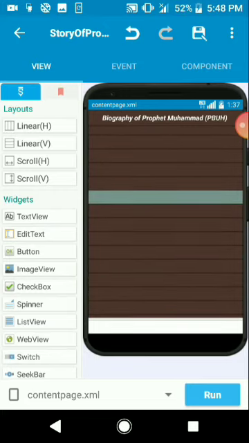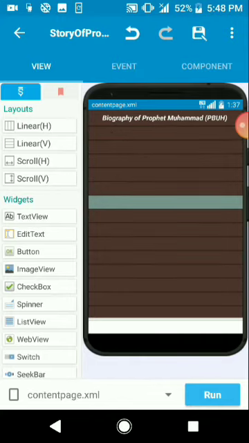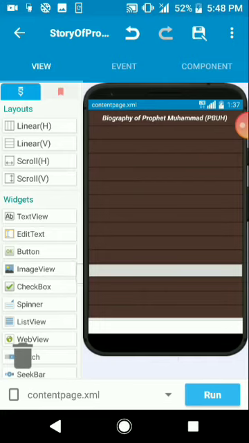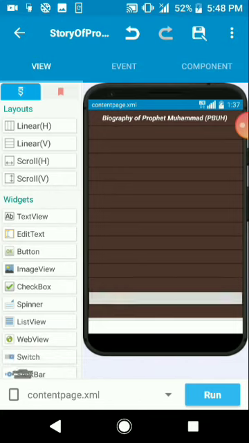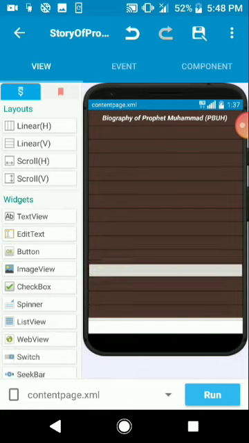So I decided to delete some of this layout to make it just 10 instead of 28. The idea is that whatever step we take in doing these 10 pages is exactly the same thing you have to do for the remaining pages. So I'm just doing this in order not to make this video too long. So let me quickly delete these linears to remain just 10 so that we can work on it very fast.